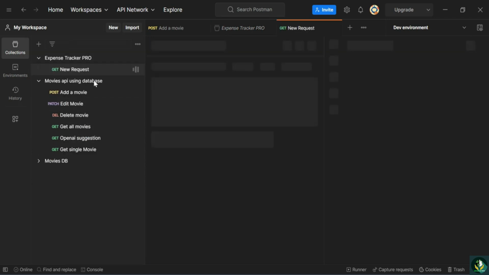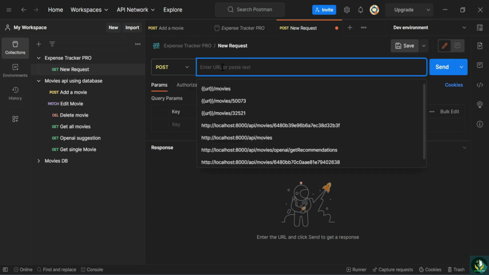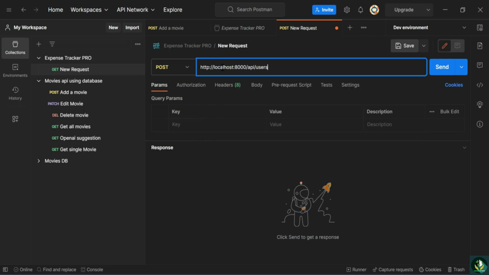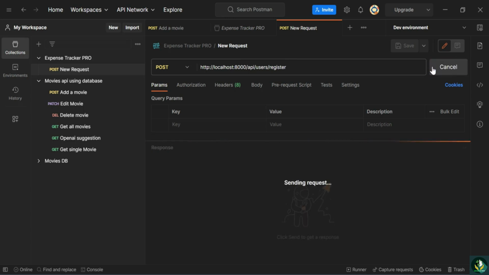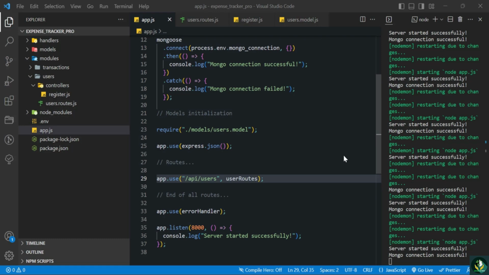The request method will be the post method, and the URL will be http localhost 8000 /API/users and then /register. By doing this, we are calling the register controller. So let's send the request, and we get hello from register.